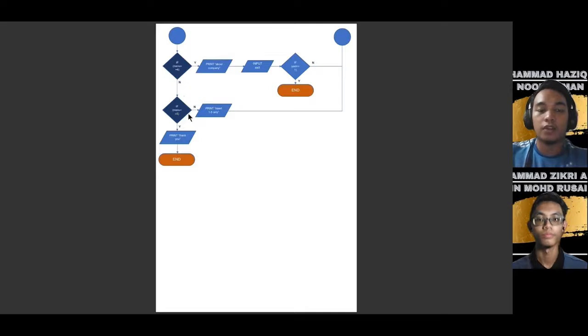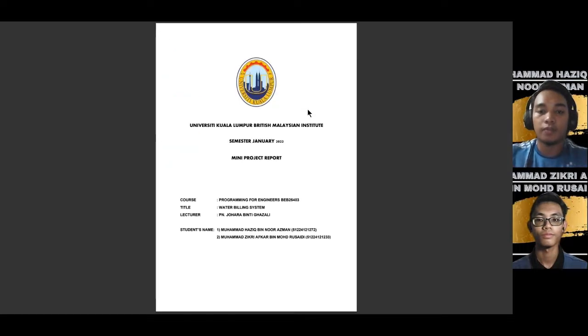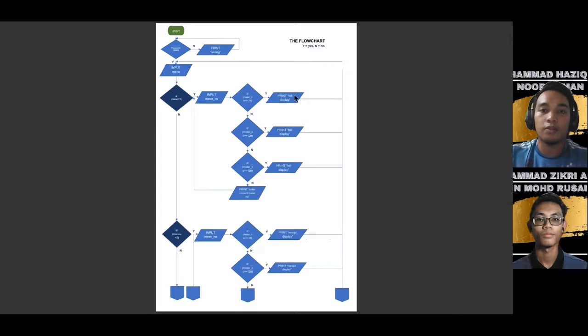So if we put an input other than 1 to 5, it will display insert 1 to 5 only, so that we go back to the main menu. So we can choose the 5 menus that we have prepared.